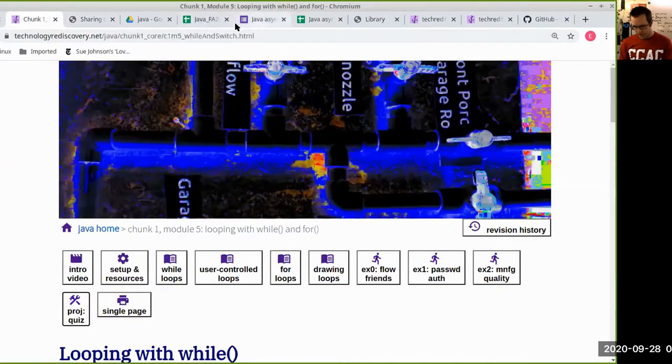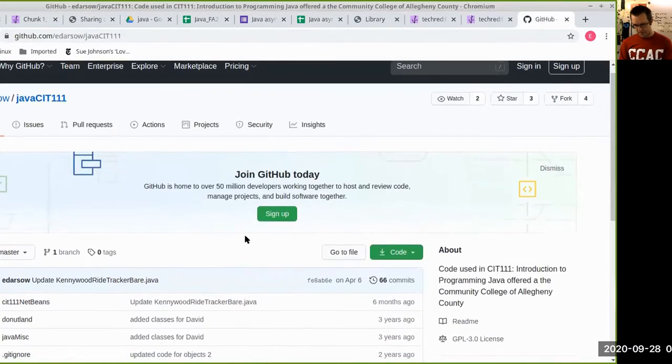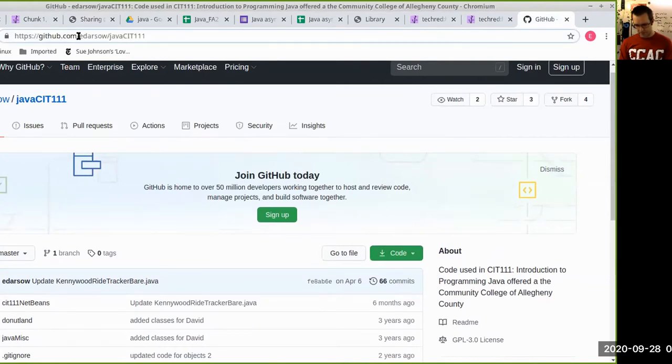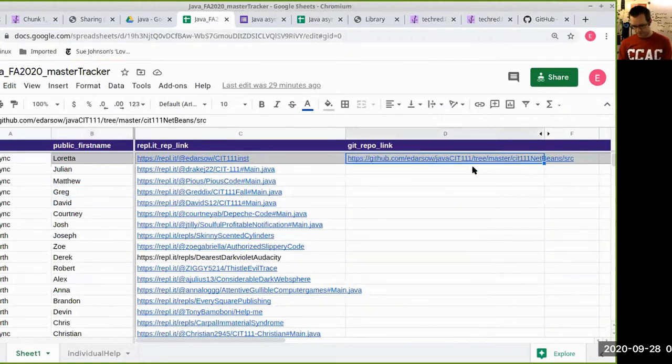And once you have your Git repo, it'll end up, your homepage will look like this. And this is the URL. So this is GitHub.com, which is a server version of Git. And then there's my username. And then this is my repository. This whole URL is what I'll ask you to paste into our tracker that we used for the repo and then we abandoned repo. So now we can use column D for posting your Git repo link on the server.